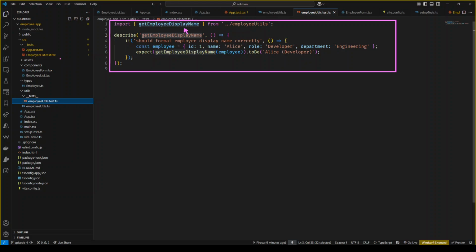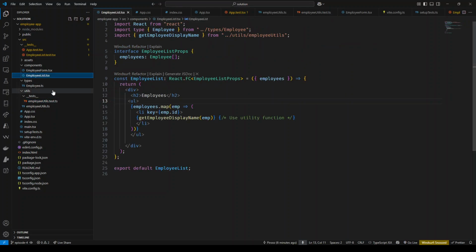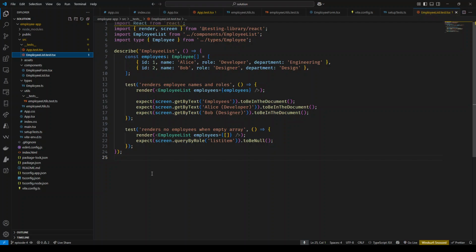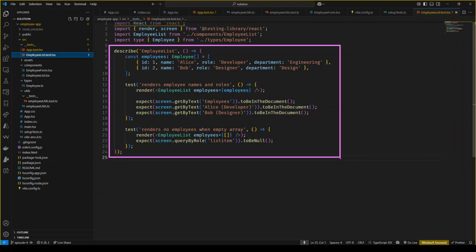Now that I am writing a test for my component, I want to isolate my component from this dependency. I want to mock the behavior of this dependency, because this dependency has been tested elsewhere. Now the focus is on writing a test for the component, not on testing the behavior of that dependency, which is getEmployeeDisplayName.